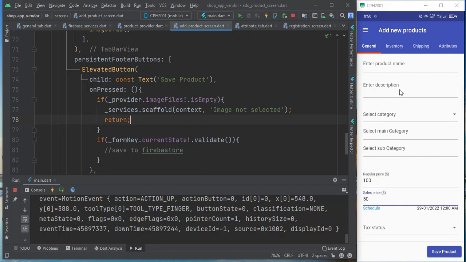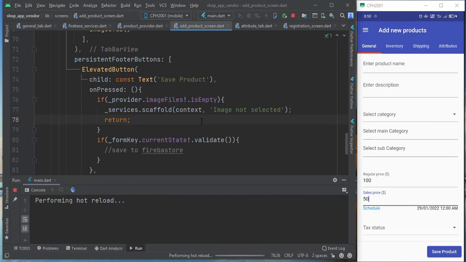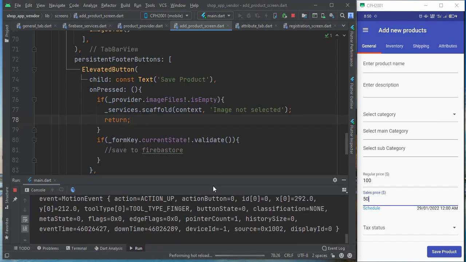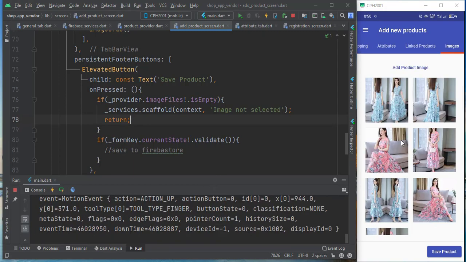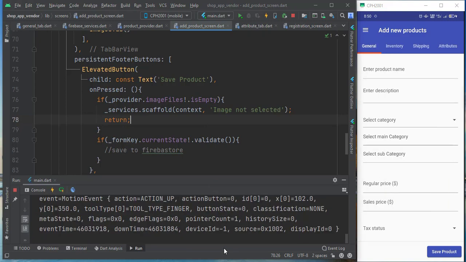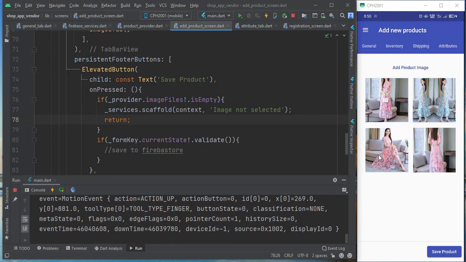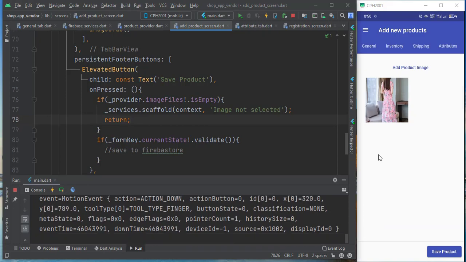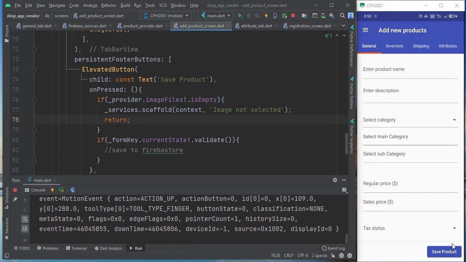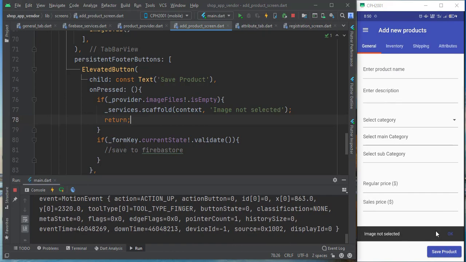Like that, wherever you want to add this, like select category, it will not work because we have a validation there. Without category cannot save. Like that, we have given the validation almost everywhere. Now I did a hot reload. When we do the hot reload, our image will go. Image is not going, right? Still there anyway because it's coming from provider. I now removed all the images by doing a long press. All images gone. Now if I press save product, it says image not selected, correct.